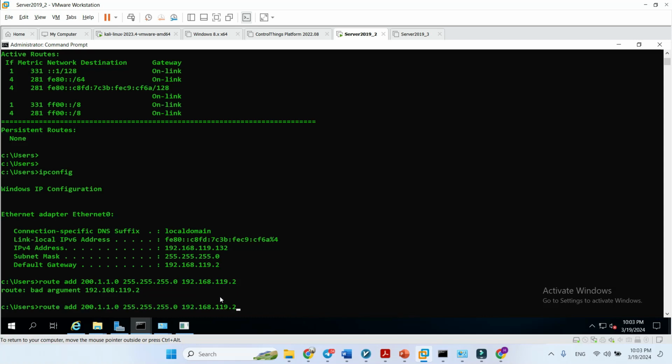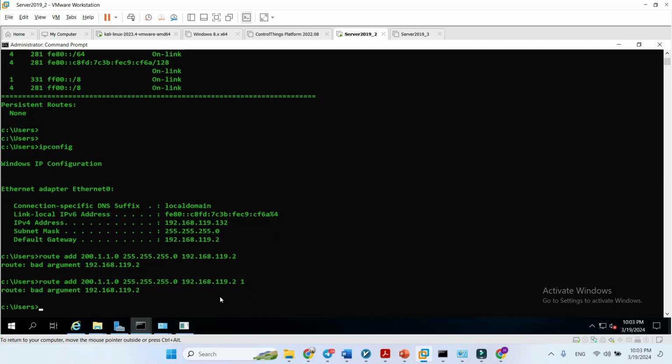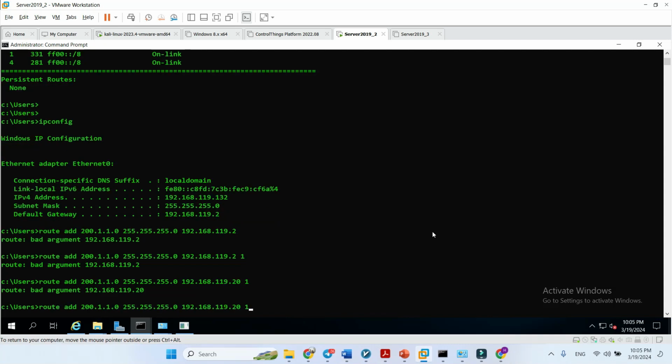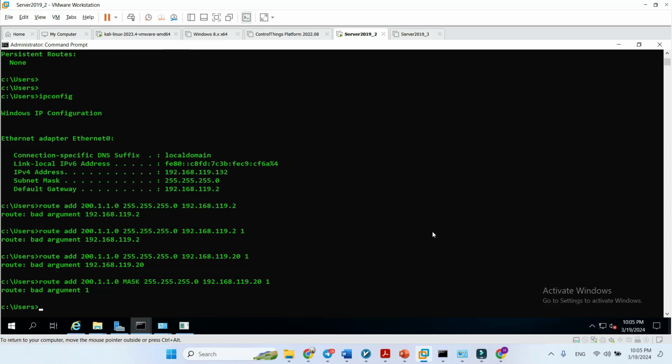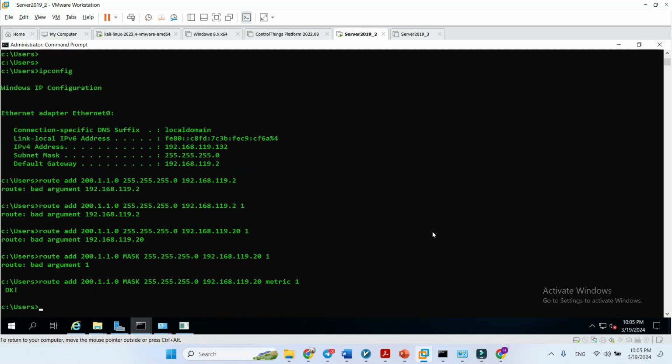Route add, and its metric. I think I forgot the mask word, and metric before 1. Yes, that's okay. The metric: the route with the lowest metric will be chosen. If you have many routes to your destination, the route with the lowest metric will be chosen and used.